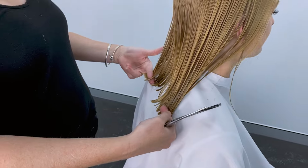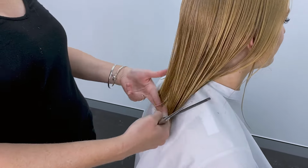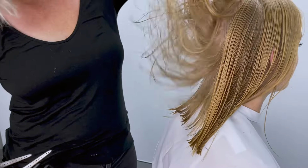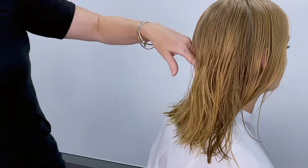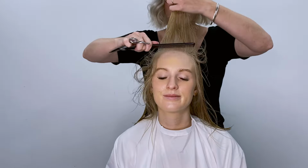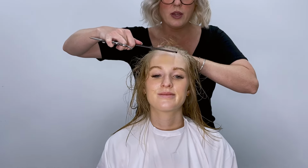And just double check for balance, making sure that it's nice and even. Sometimes it's a good idea to give the hair a bit of a shake, see how it's sitting, making sure there's no longer bits. So that's the solid done.